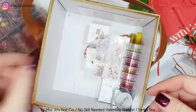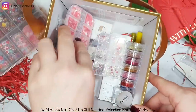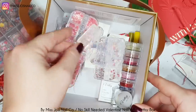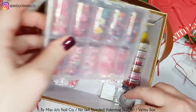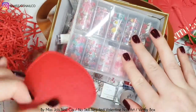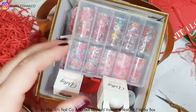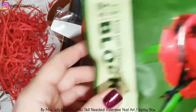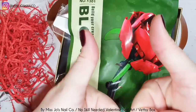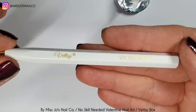So we have molds, we have gems, we have glitters, more glitters, acrylic paint pens, solid cream gels, embellishments, silicone molds. Oh my goodness. Brush holder, some foils, a mirror, more solid gels, files, a little heart thing that you could give someone, and Lego.